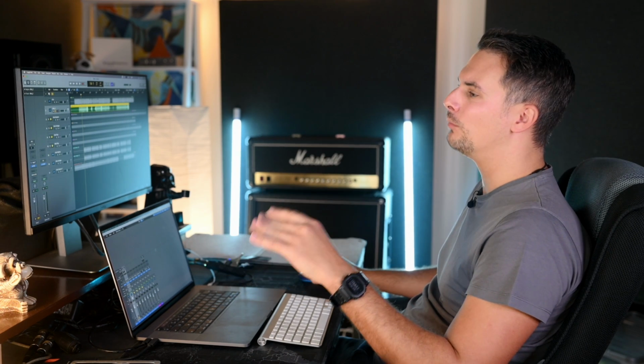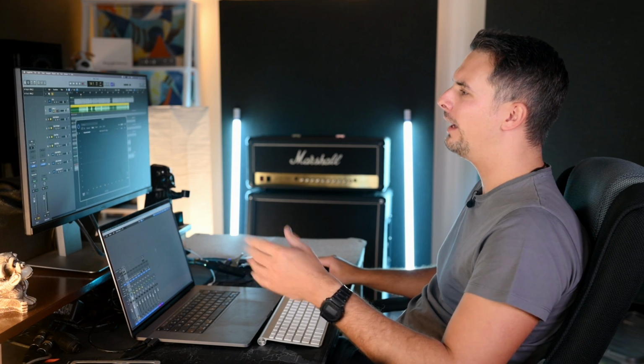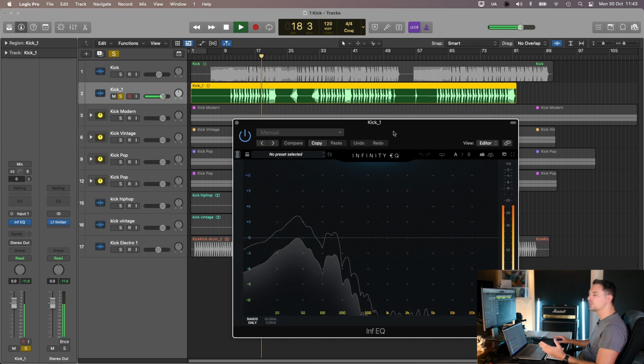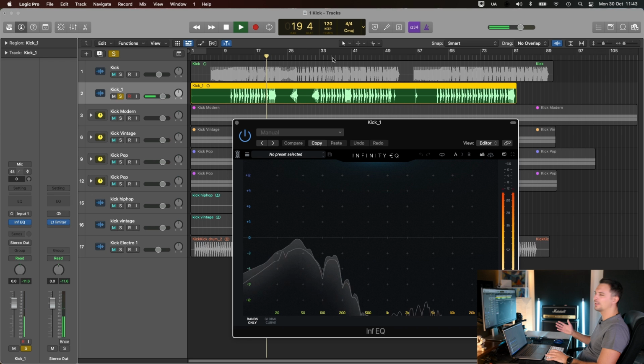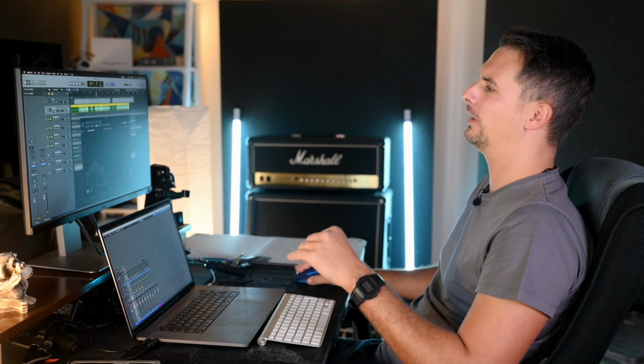Now, this particular kick is more in line with the reality of what most mixers will receive 90% of the time. Not very well recorded, very muddy, no attack. It's really just a blob in the low mids and the low end, and even the analyzer will confirm this if we see. There's very little of the attack here and a lot of the mud down here that we have to manage somehow. And in the beginning of your mixing careers, and if you're starting out to record with not very good quality kick drums, not very good quality microphones, and not very good rooms, this is most likely what you'll get many, many times.